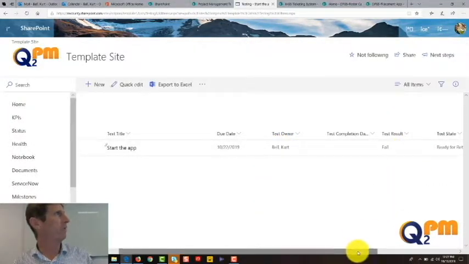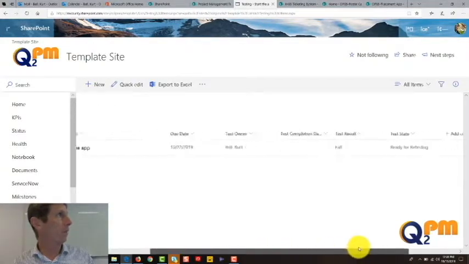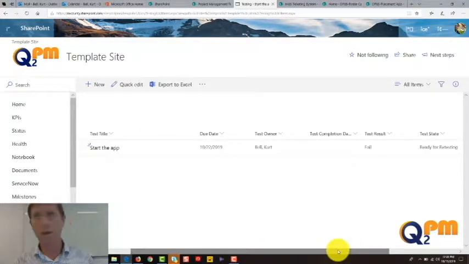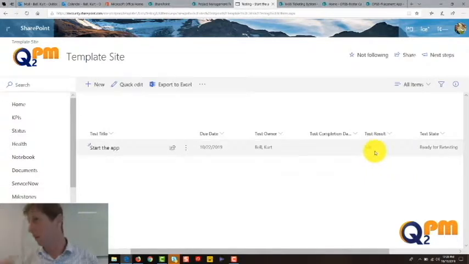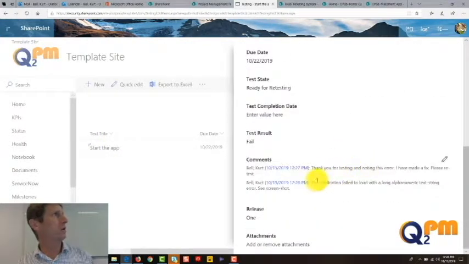There we go. Ready for retest, right? And so the testers will still say fail? The test still says fail until the tester says, the tester's the one that gets to tell us it's success. So it's still open. So now the tester goes in and maybe she tests it again, and this time it works. So you can go back here, here's our comments, right?